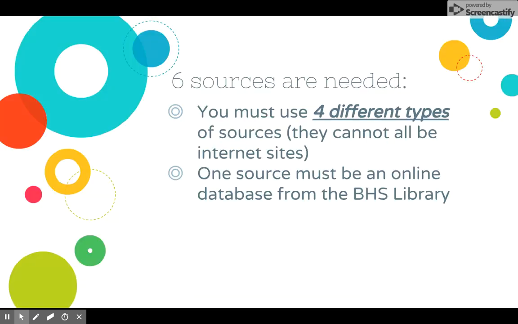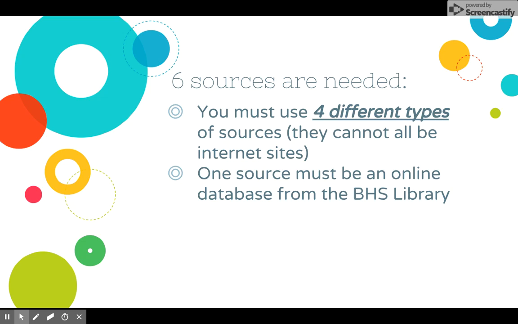All right, here we go. I'm going to throw some numbers at you. So just bear with me. Watch for the changes and try and keep up. For the research, you are going to need 6 total sources. 6 total sources. Of those sources, they must be of 4 different types.